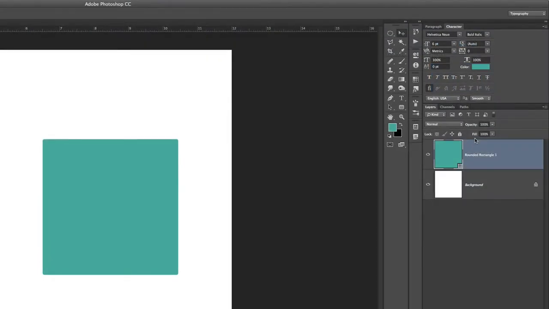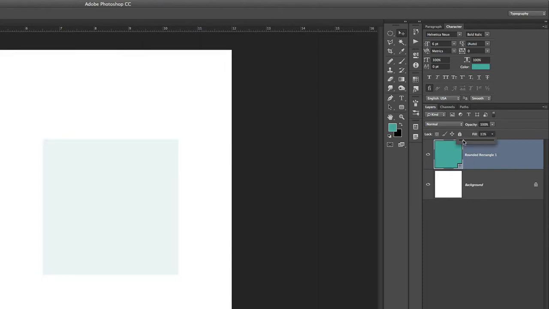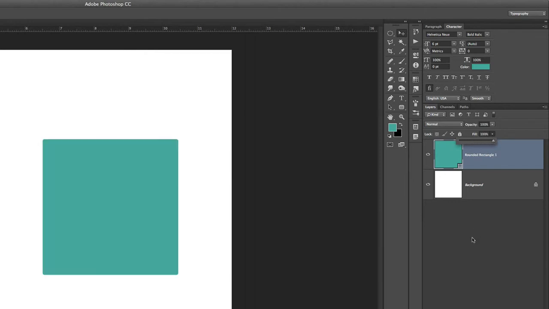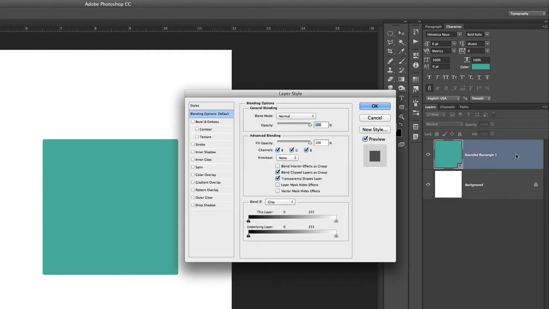And it's truly special because when you adjust fill opacity instead of opacity, you can add transparency to an object without affecting the effects attached to the layer. So let me make that crystal clear. Fill opacity adjusts a layer's opacity without affecting the layer styles or effects.